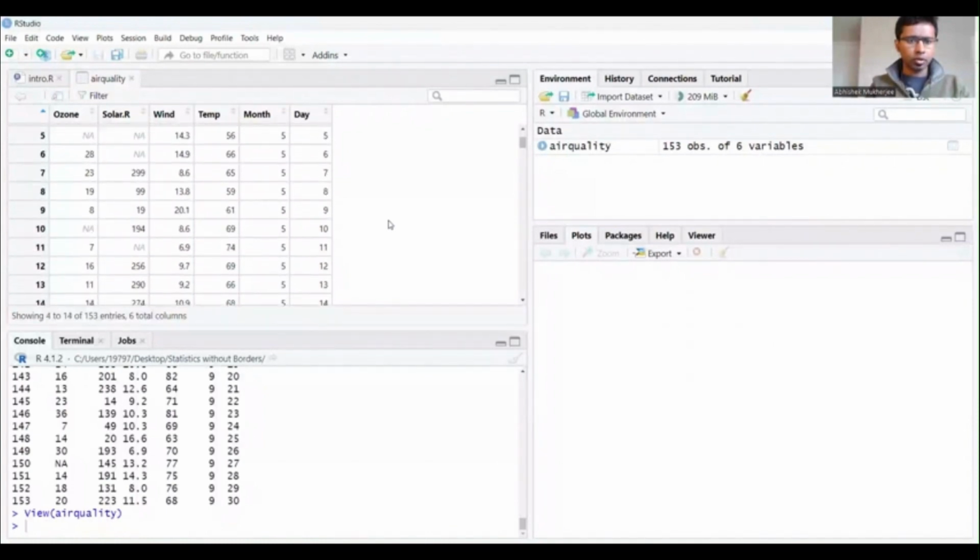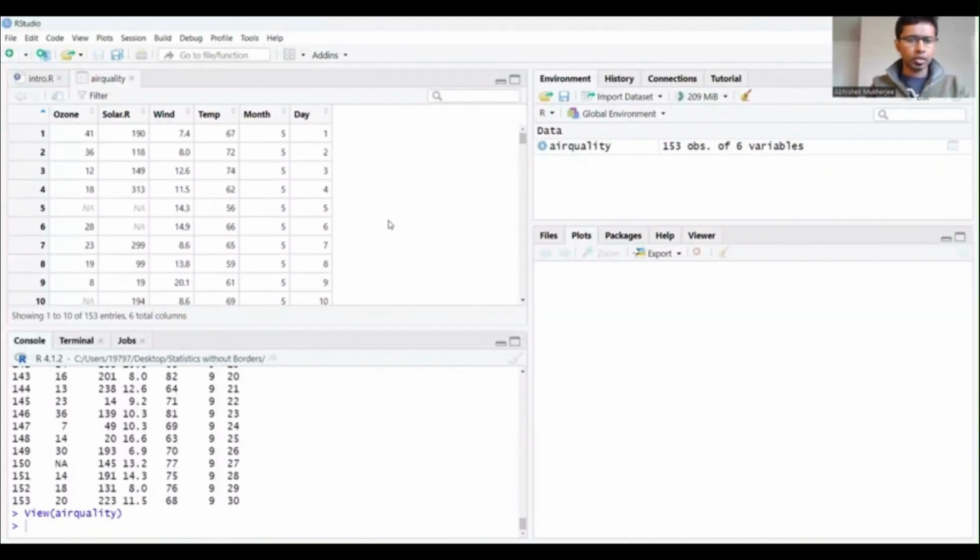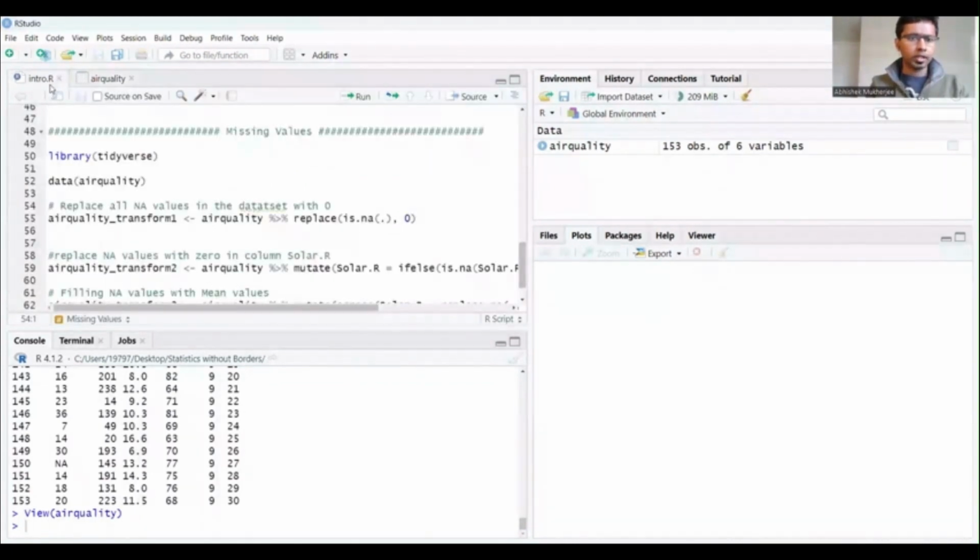As we take a quick scroll through this dataset, we can see that it has only numeric columns. So let's say the first way that we want to tackle these NA values is to replace all the NA values in the entire dataset with 0. To go about doing that, we use the replace function in R. The first parameter of the replace function is to find out the columns on which we want to apply the replace function. So those would be my NA values, right?